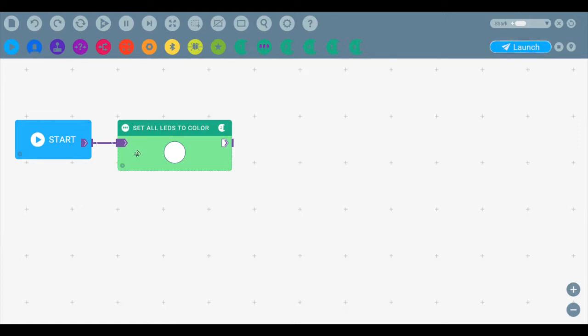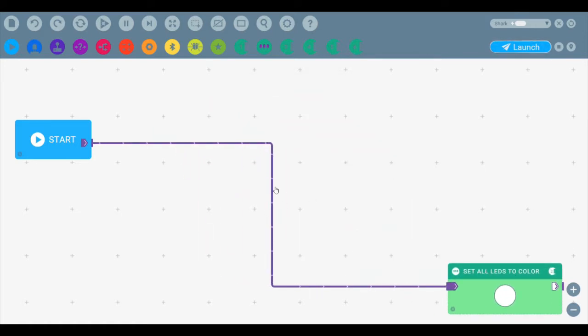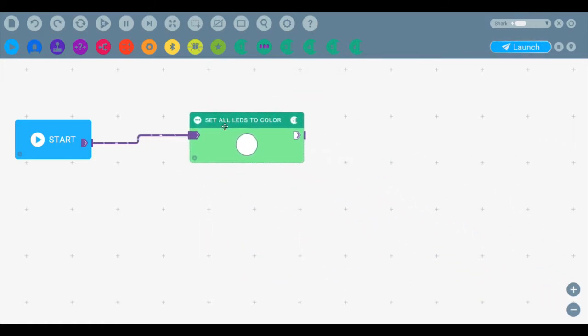Connecting blocks is very important as, if the blocks aren't connected, the program won't know what block you want to use next. You will know that the two blocks are connected when the arrows, or pins as they are sometimes called, turn purple, and a purple line, known as a wire, appears to connect the two blocks. These blocks will remain connected until you decide to remove the wire, so you can move the block around wherever you want, and it will still remain connected to that original block.